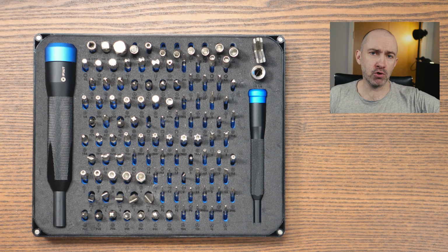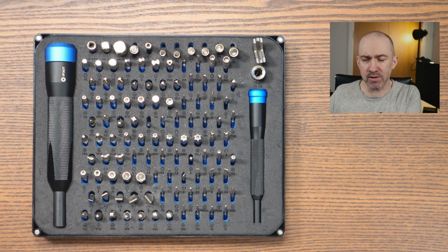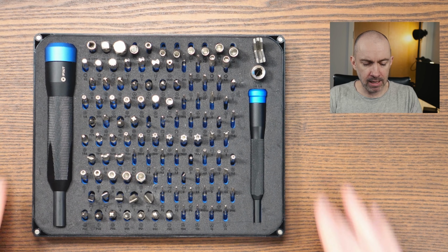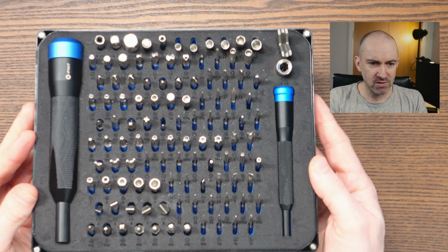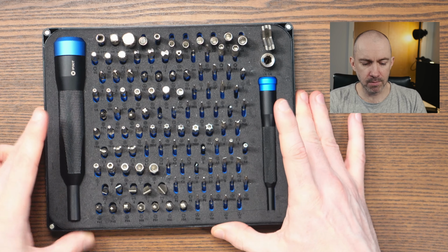And this is my go-to screwdriver kit for pretty much everything about the house. I do have a lot of screwdrivers, but this is my default screwdriver set. It's got two drivers. It's got a 1/4 inch driver and a 4mm driver. And in the middle here, which is very dusty, you can see a whopping 112 bits.